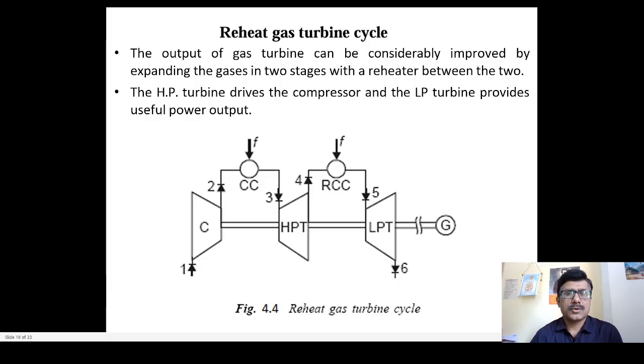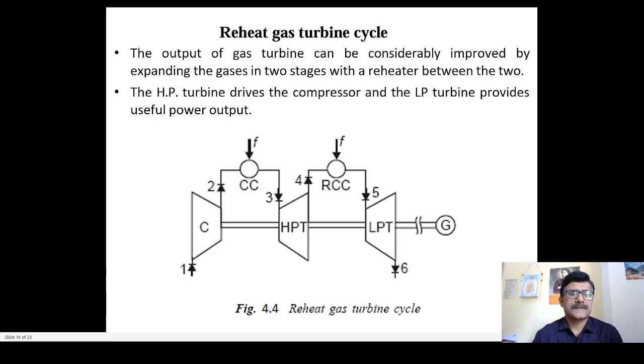We will now proceed to the second arrangement that can be utilized to improve the performance of a gas turbine cycle. That arrangement is known as the reheat gas turbine cycle. As the name itself indicates, reheating means that you are heating it again. So what are you heating again in this arrangement? Let us see that.